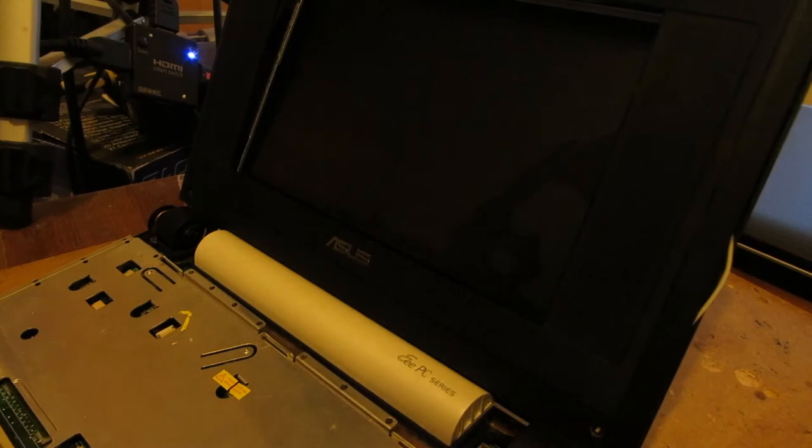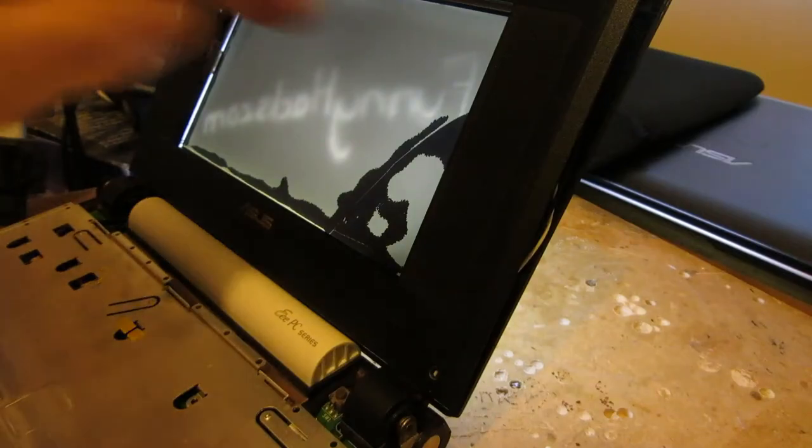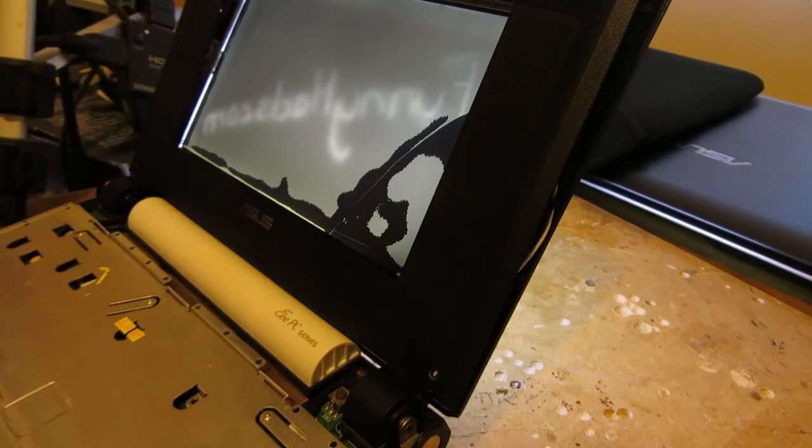Things have changed since I was building this, and I don't actually need it, but I think it was a really cool idea, so I want to demonstrate it and show it working. I'm then going to rebuild it back to a normal laptop, which I'm going to be using for what I need now. Now, you see the FunnyHacks.com on the back here.